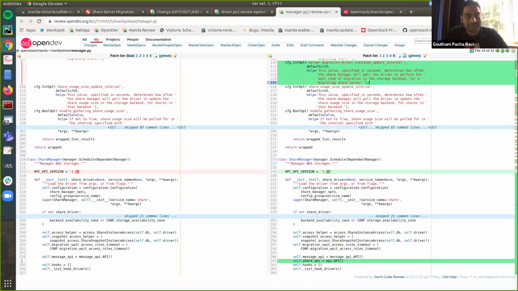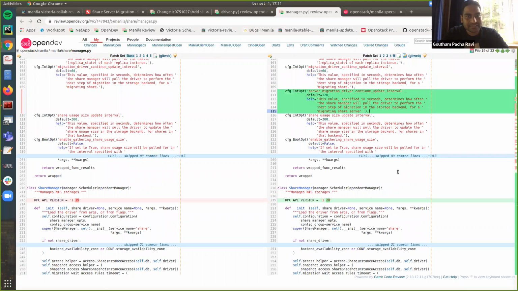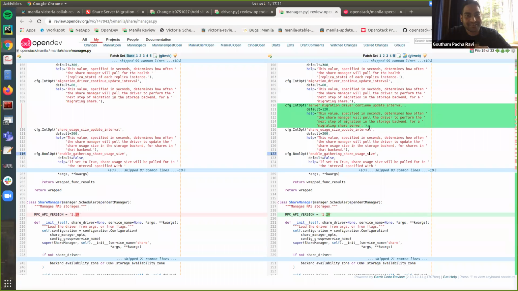So that's something for you to think about. And I don't think anyone would complain if this becomes 15 minutes. The worst case is, the driver returns saying, okay, migration is not complete, but the driver actually finishes it a second after, and you have to wait an entire 15 minutes before you say complete. So it's not the end of the world, I think. And by defaulting to that, we'll just allow people. I mean, if somebody is bothered by that, setting it to 2 minutes is not the worst thing.